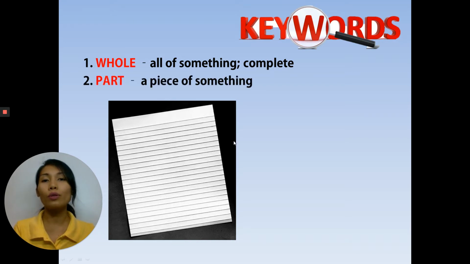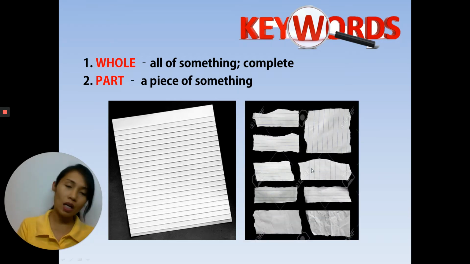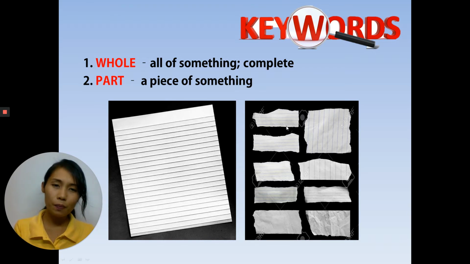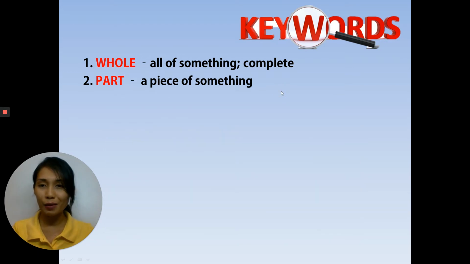And we'll also use the word part, which means piece of something. Okay, look at these pieces over here on the right side. These sheets of paper, these pieces of paper is a part of a whole. Okay, so this part of a whole is called, a piece of something is called parts.